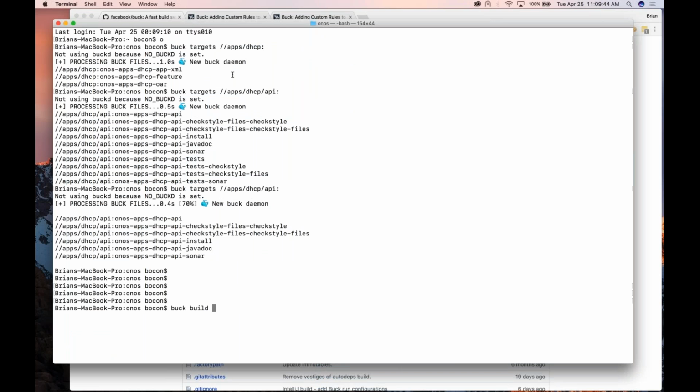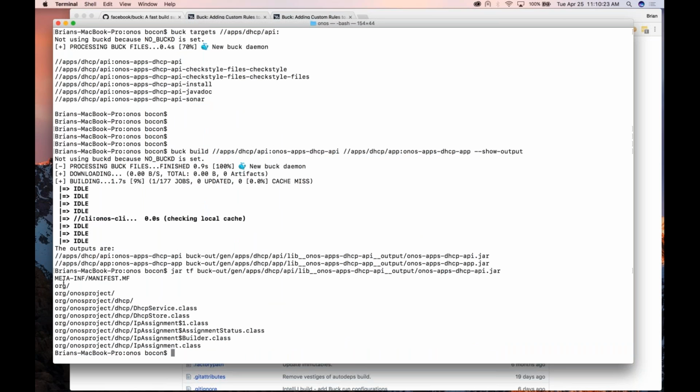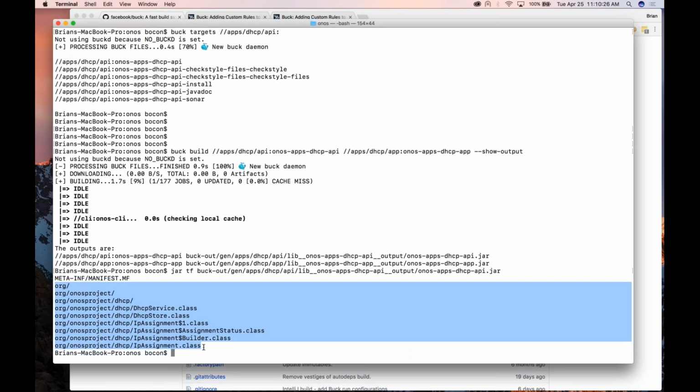Build ONOS apps. So we get two jars here. It's just a regular old OSGI jar.